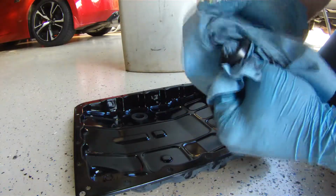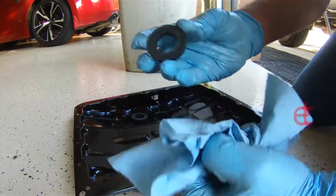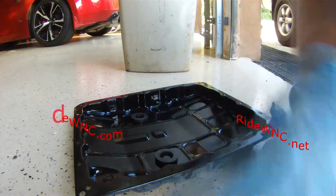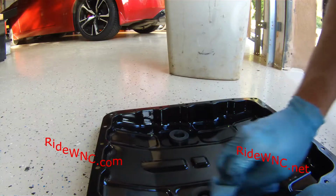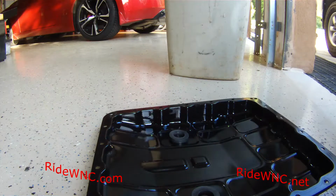So the pan is clean now. The magnets are wiped clean. Magnets are back into the pan. Now it's time to put the gasket on. Look how clean that is. That's nice. It's almost like somebody that halfway knows what he's doing did this.